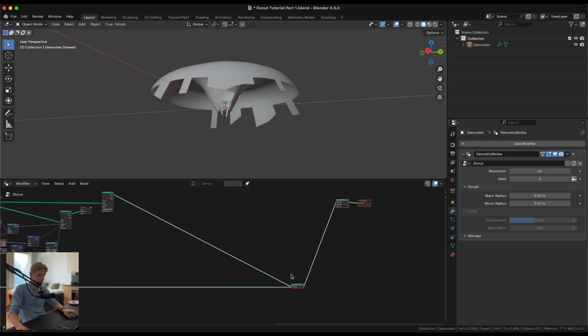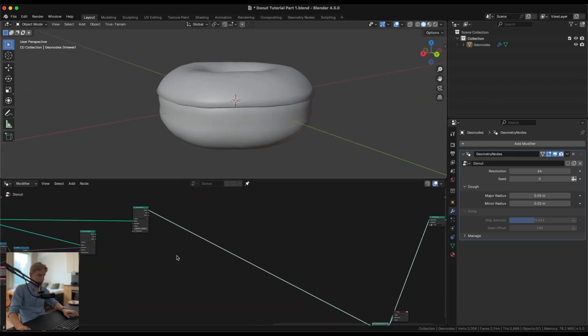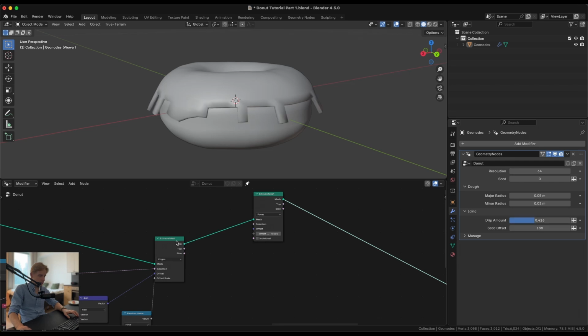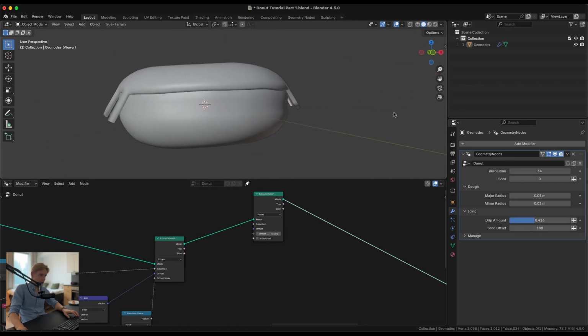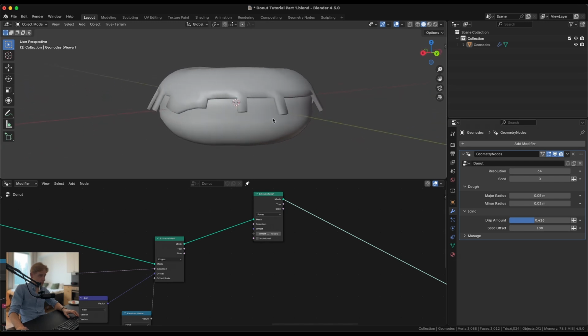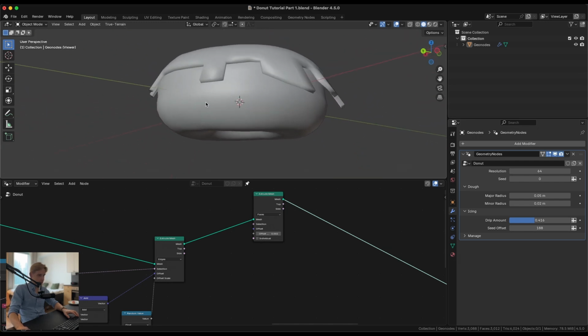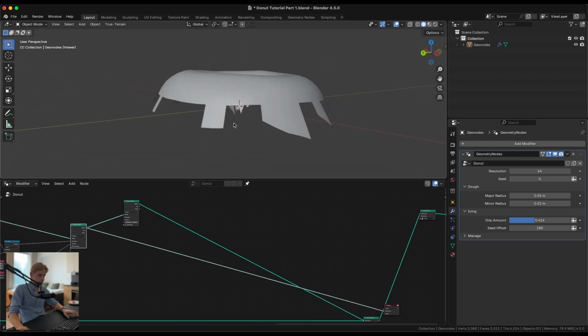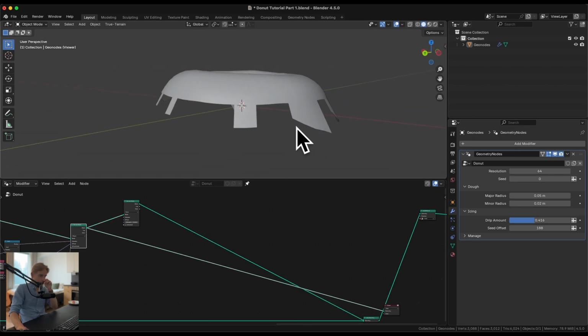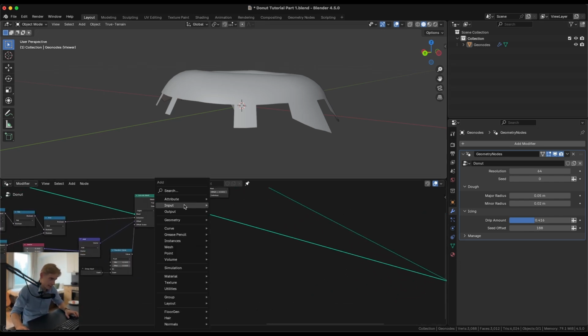the dough of the donut, because now if I put this into here, if we look at this, the drips are, first of all, very ugly, and they're just floating in midair, which we don't want. We want to put them onto the surface of the donut, and this we can do with ray casting.